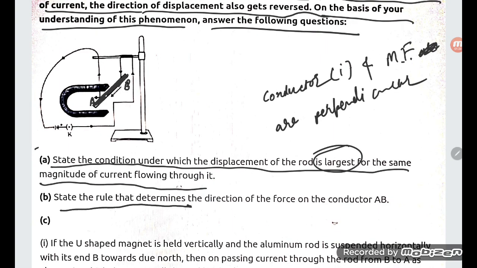State the rule that determines the direction of the force on the rod AB. So that is Fleming left hand rule. Fleming left hand rule. So what they are saying - if you stretch your left hand, the thumb is indicating the direction of the force, and four fingers is direction of current. Direction of magnetic field. And middle finger direction of current.